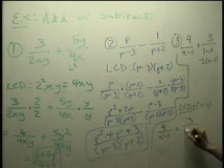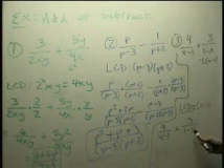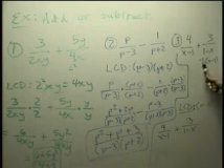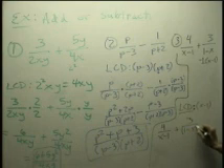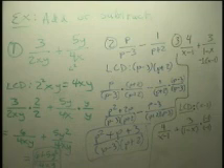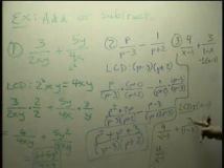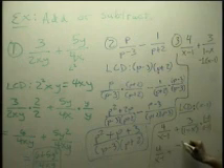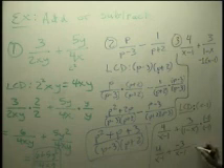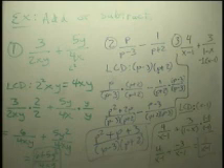Plus 3 over 1 minus x. That doesn't have the common denominator. I need to multiply that by a negative 1 in order to get x minus 1. So I'll multiply by a negative 1 in the top and the bottom. So I end up with 4 over x minus 1 plus a negative 3 over x minus 1. 4 and negative 3 gives me 1. 1 over x minus 1.